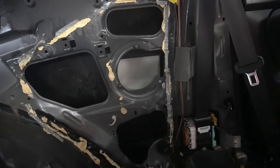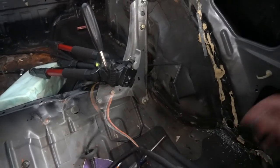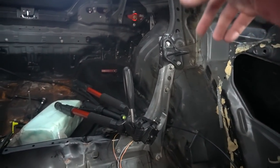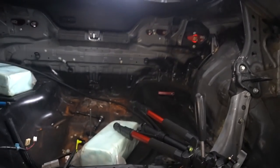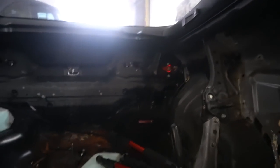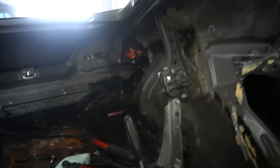So yeah, I got this side done, driver side's done, passenger side's done. All the wiring in the back is done. I still don't know what I'm gonna do with this here for your gas cover thingy over there. Maybe I could run it inside the fender. I'm not quite sure yet, but for now I'm just gonna leave it there. I actually unhook it over there. I might just do that and leave it over here with this other stuff.